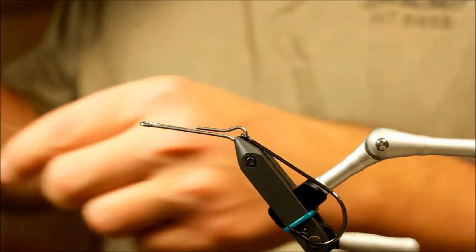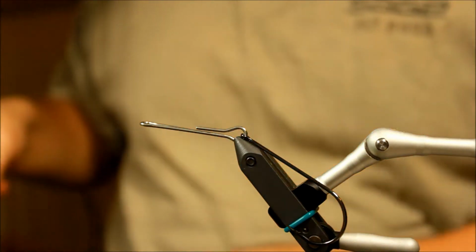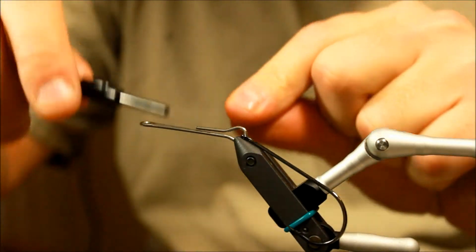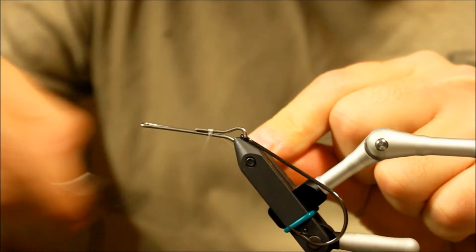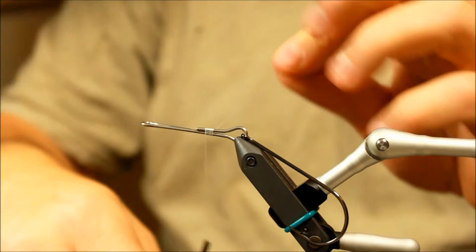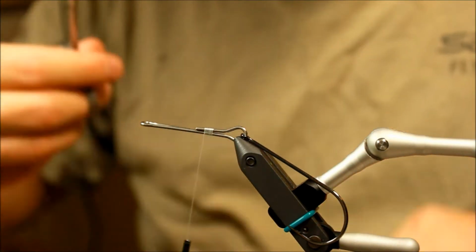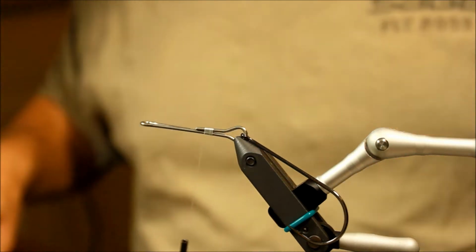Evening everyone, today I'm going to tie a fairly big pike fly. I'm going to tie a very nice green pike fly using some pretty cool materials. This is not a very difficult fly, but it's a fly that is well proven and has a lot of pike on its conscience.